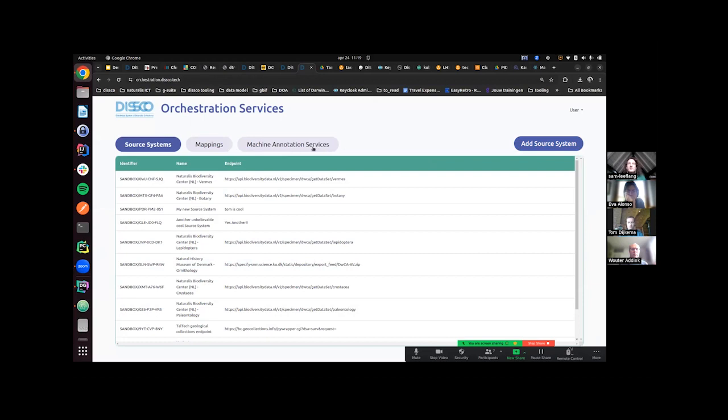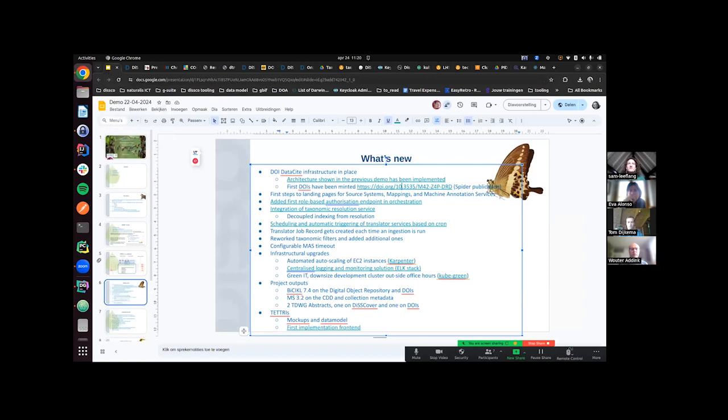And this became important because the machine annotation services and now the source systems as well, if you add a new one, it will actually push resources to our Kubernetes cluster. So it will create a new application on our cluster. If this was only about authentication, anybody could register with DiSSCo and start creating these things, which would impact the performance of our servers. So we now put it behind an admin role, which only a couple people have. And so we needed to check how we would implement it in the backends, in the applications. So it's quite a nice first step.